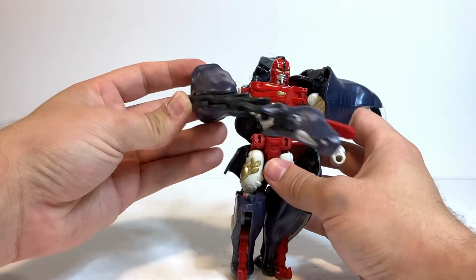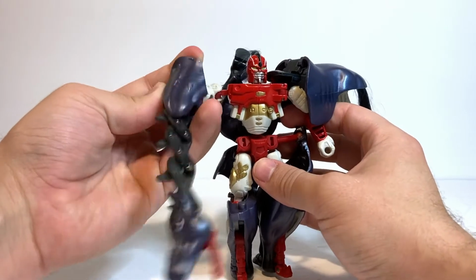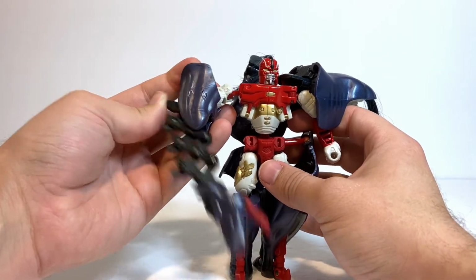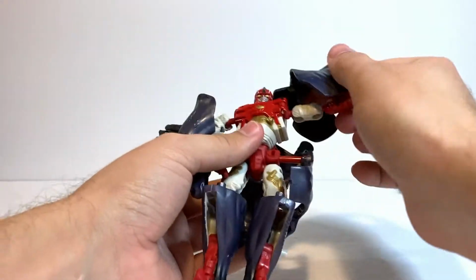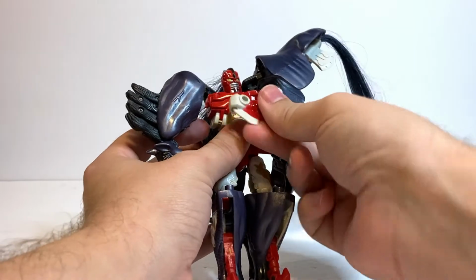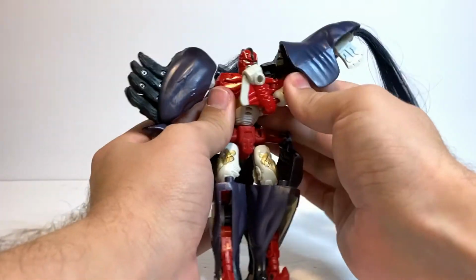It's still silly because part of the claw is still a horse head, but it's a little bit less gruesome in this mode than it is in either of the other modes. For this arm, the shoulder is on a ball joint. It does also have that transformation hinge, so you can have his arm come forward as well.